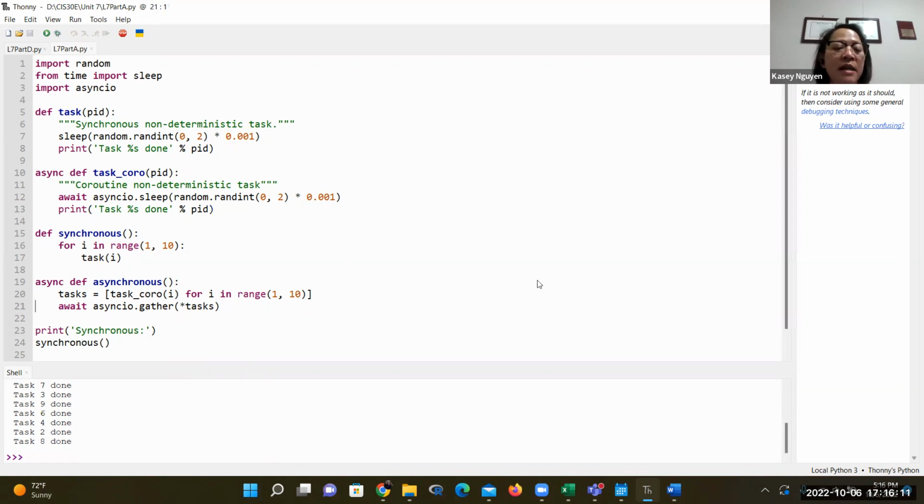So in this exercise, we learn how to implement a coroutine. Simply, we define that as an asynchronous function. We implement the await or the awaitables. Okay. And then the second way that we did with the coroutines is we implement a task list, and we use the gather method to be able to point to the location of the tasks, so that way it can execute.